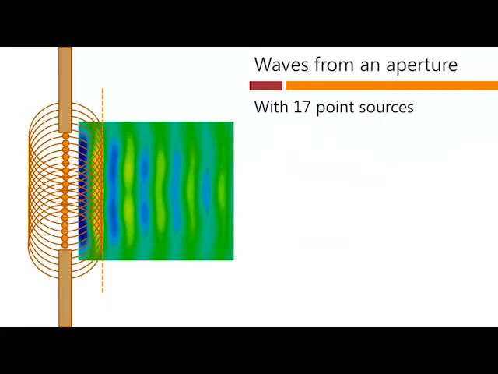And if we go up to 17 point sources, we see these Huygens sources really beginning to do their job. They're nicely generating a sort of line here as the asymptote to all of these circles. We're getting relatively nice plane waves out here further away from the Huygens sources. So it looks like these Huygens sources are doing their job. They're giving us essentially a plane wave going through this aperture here, which is what we were looking for.